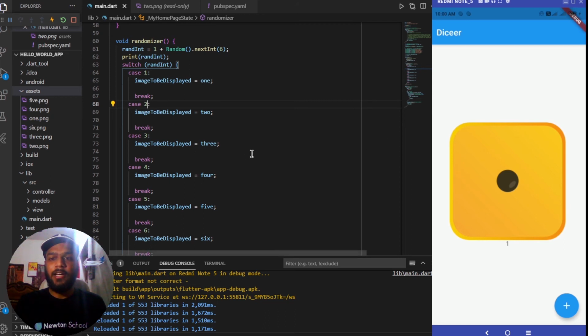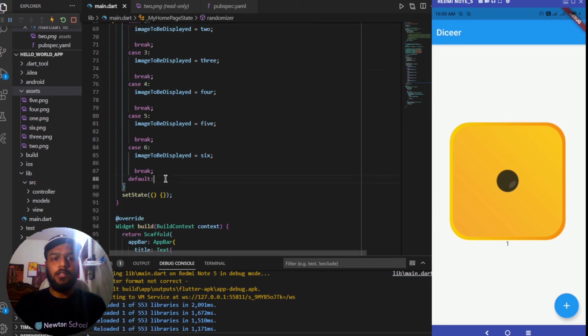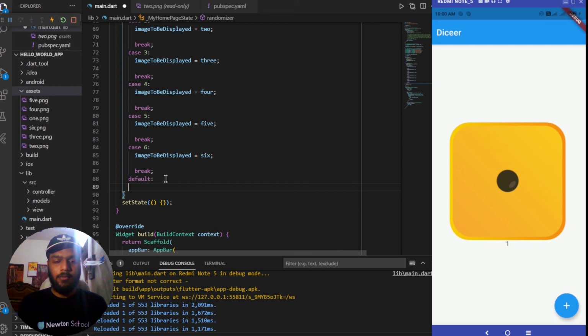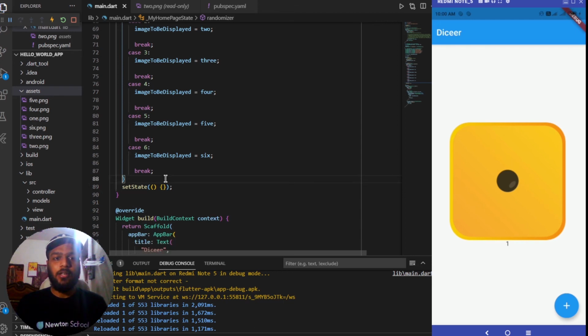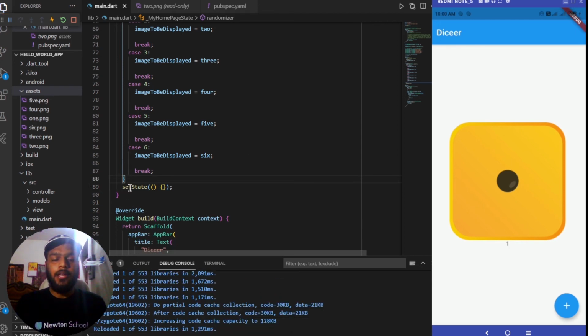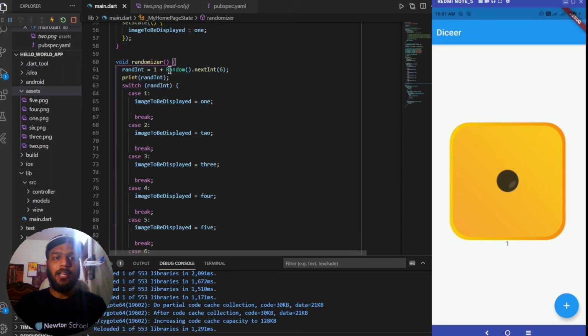Now I'll also be adding it for the default case. In the default case, if the value is exceeding, although it won't be exceeding, we can also skip this. So let me skip this rather than adding a value for it. And at last the set state should also remain, so that the value of the image to be displayed and the randint variable is updated on the go.